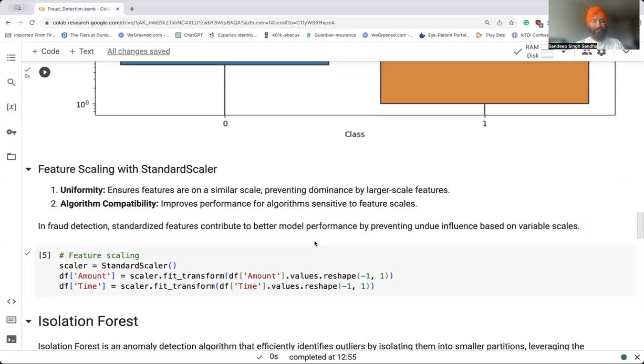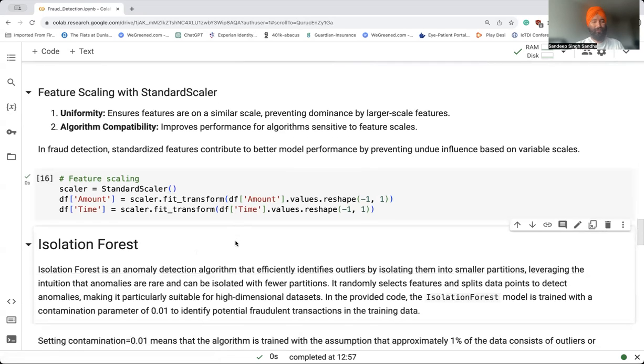transaction. Before creating a model, we will do feature scaling with a standard scaler. Standard scaler is widely used because it improves algorithm sensitivity to feature scales, and also most of the features are on similar scales. So it prevents dominance by large features, for example. Depending on how the internal loss function for the models is designed, it is often a good idea to do this.